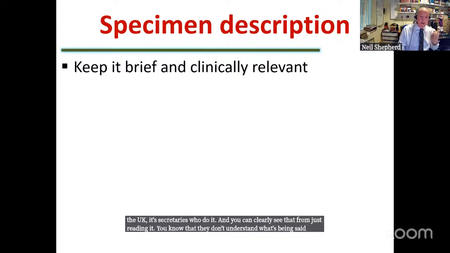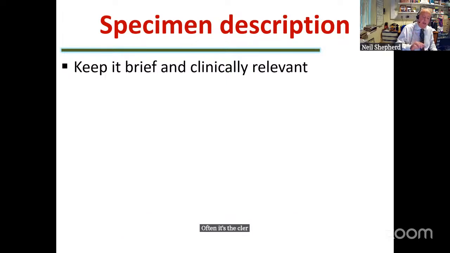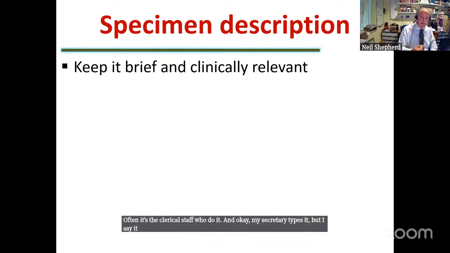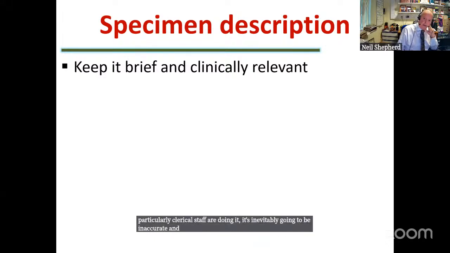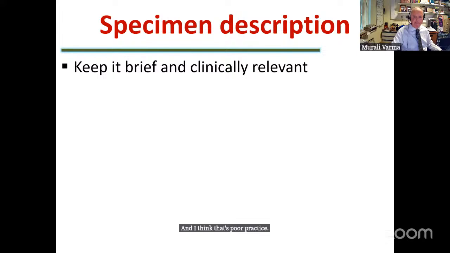And I also say that about the macroscopic descriptions. Often it's the clerical staff who do it. And okay, my secretary types it, but I say it. I dictate the clinical data. I dictate the macro. And I insist on doing that because I hate typos and I hate lots of other things on my reports, and I think we should all do that. And I think if particularly clerical staff are doing it, it's inevitably going to be inaccurate, and I think that's poor practice. I think, Neil, I would agree with that.